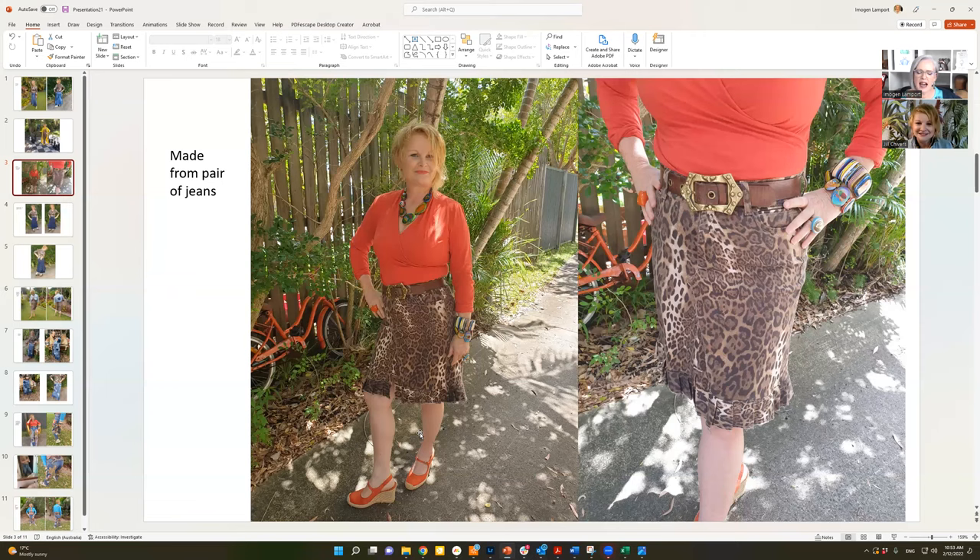I did a zigzag around the bottom and left it to fray, then did a little more top-stitching. The result is a fantastic little skirt in a gorgeous leopard print fabric. It took a little extra time because I made it too short initially, but the ruffle actually adds something — it's like adding an accessory, taking it from plain and boring to something much more exciting.